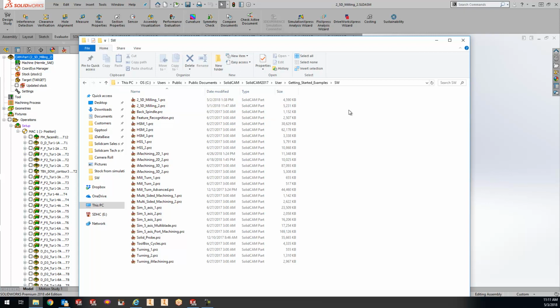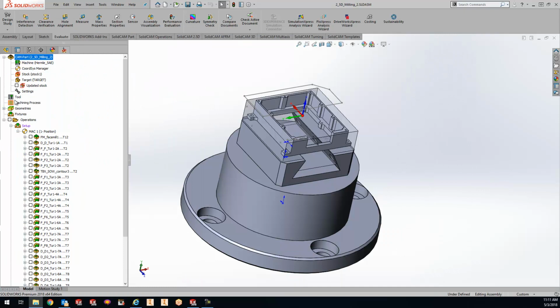So by doing the cleanup cam part, this will make this file much smaller for you guys, and you're not deleting any geometry or any associativity or anything like that. You're just getting rid of the unused stuff that is currently there. And kind of what I mean by that is if you guys go to your geometries, you may have a whole slew of stuff going on here. So there may be a whole lot in there.